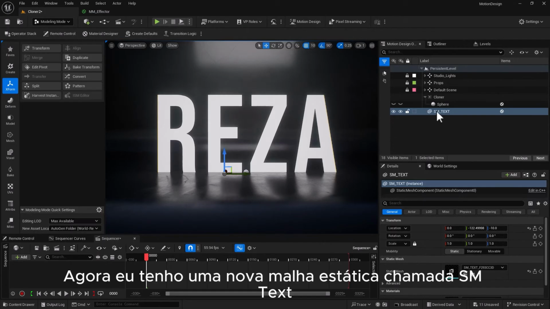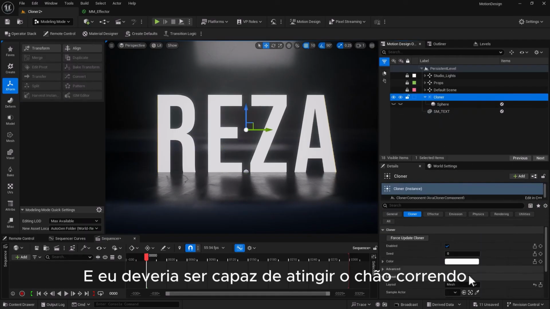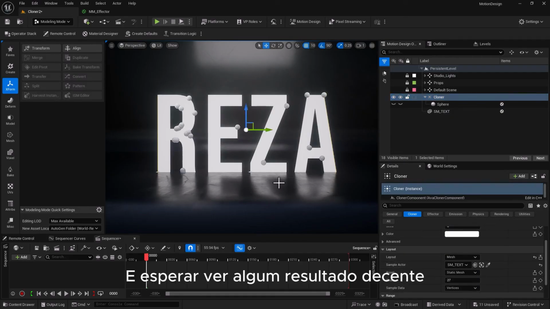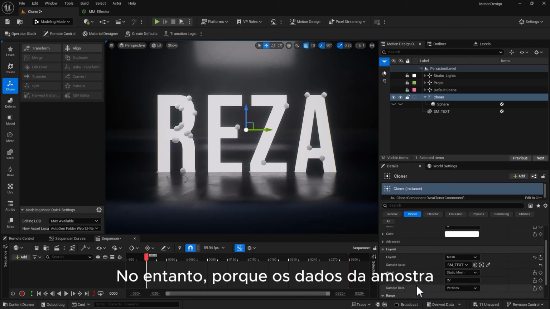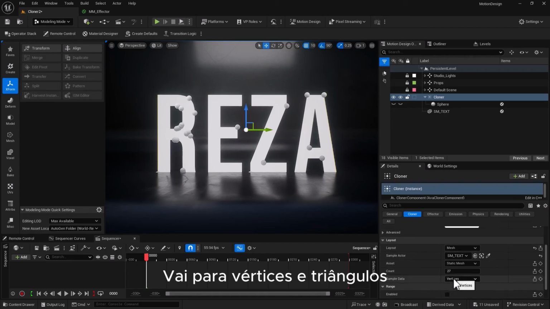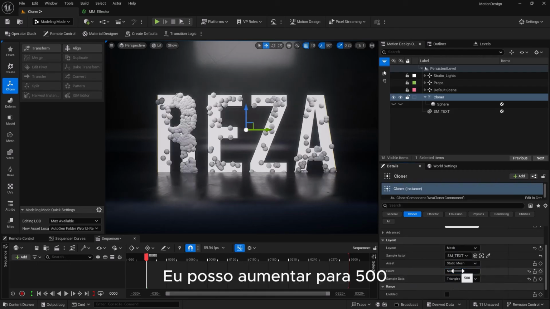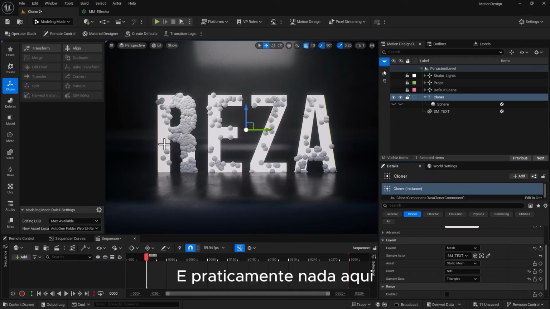Now I have a brand new static mesh called SM text, and I should be able to hit the ground running with mesh and just select my mesh and expect to see some decent result. However, because the sample data goes to either vertices and triangles, I need to have a decent resolution. I can bump it up to 500 and you can see we have a bit of density in here and pretty much nothing here.